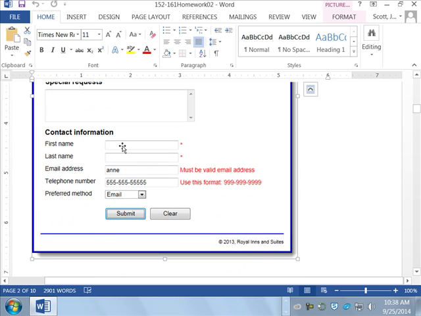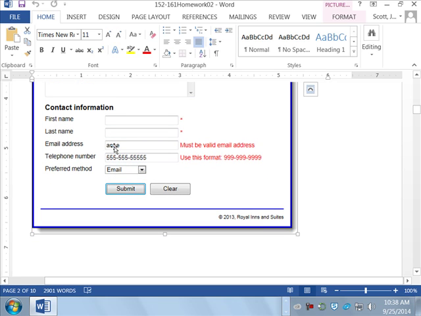First name, it's just required, so you've got to put something in there. Last name, it's required, so you've got to put something in there. Here, we want to use the regular expression validator because we already have one for email address, right? Here we want to use the regular expression validator because we already have one for phone number. Does all that stuff make sense? Questions on that? All right, Travis has a question.